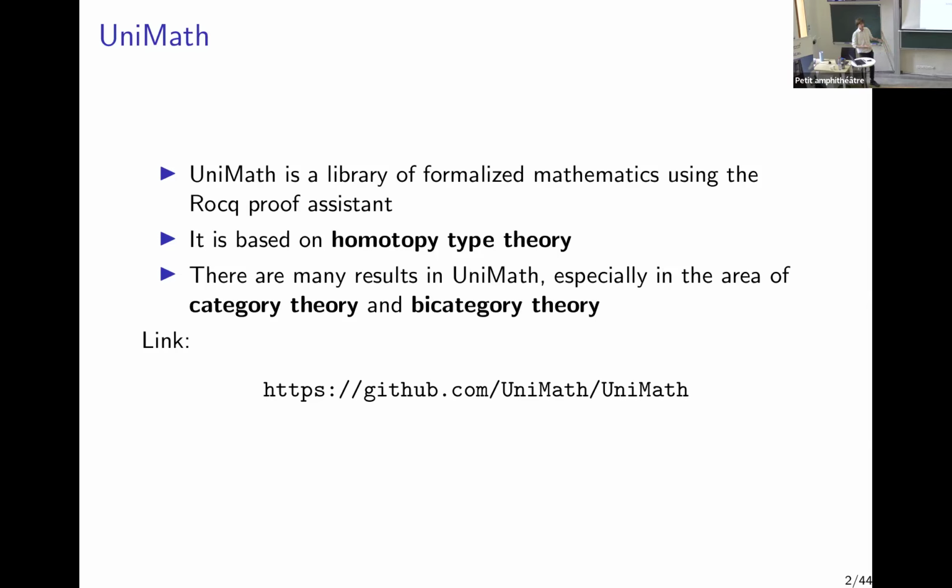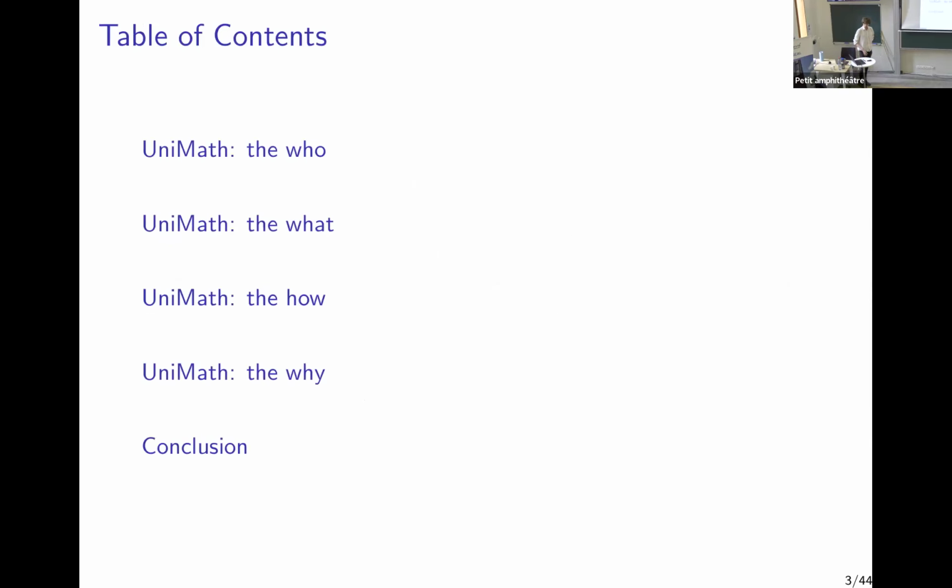Also, one thing that is interesting about UniMath is the kind of results we have. People do a lot of classical mathematics. We saw Isabelle today also, with various results ranging from computer science to normal mathematics. But what we do is generally a lot of category theory, which of course is also present in other places, but I think we go a bit further with that. So what is the structure of this talk? It will basically be guided by several questions, or just several words: who, what, how, why. So let's start with who.